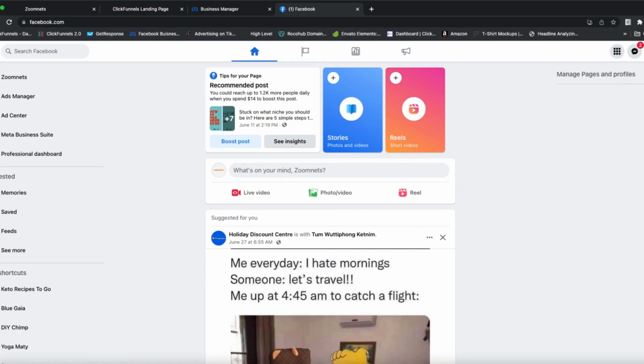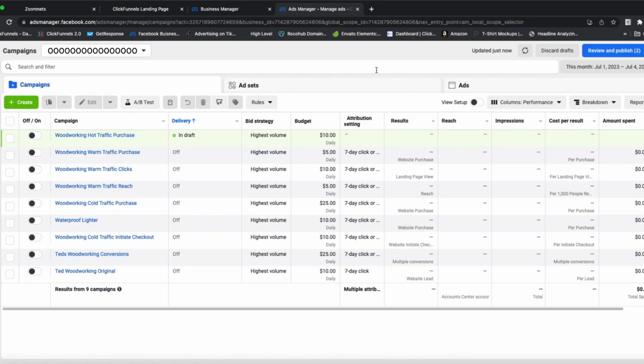Okay, so we are now inside of our Facebook account and we're going to go into Ad Manager. Before we can set up our Facebook ad to capture our emails, what we need to do is first set up our Facebook pixel.